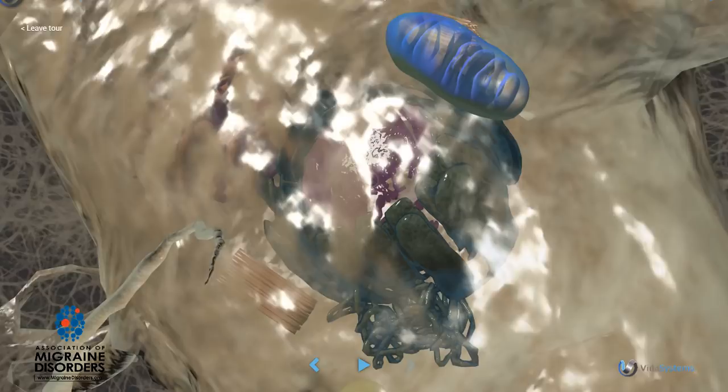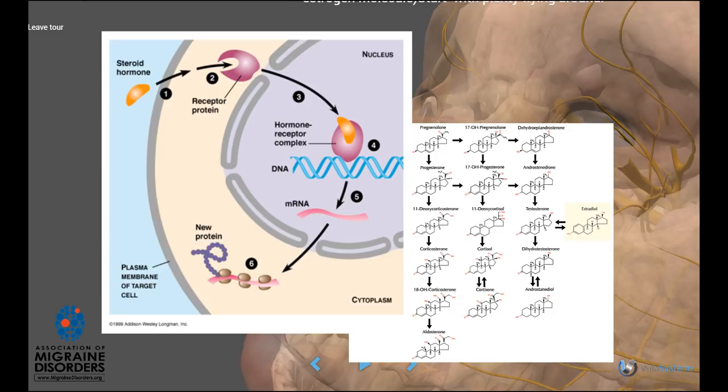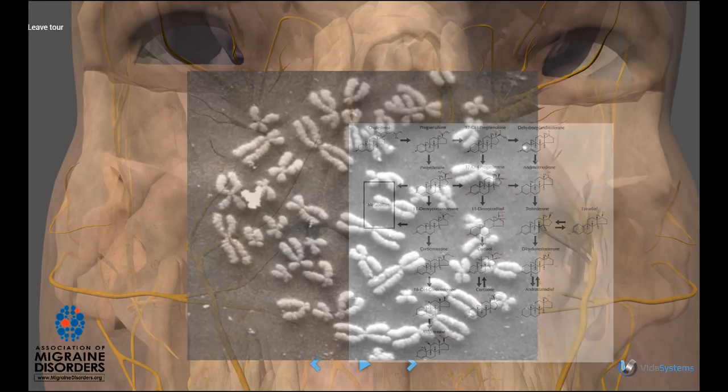Part of the complexity of hormones is that they pass freely through cell membranes and there are different steroid receptors on both cell membranes and the nucleus. The consequence is that they are able to produce neuroinflammatory proteins. What's more, there have been several genetic defects of steroid receptors identified in migraineurs.